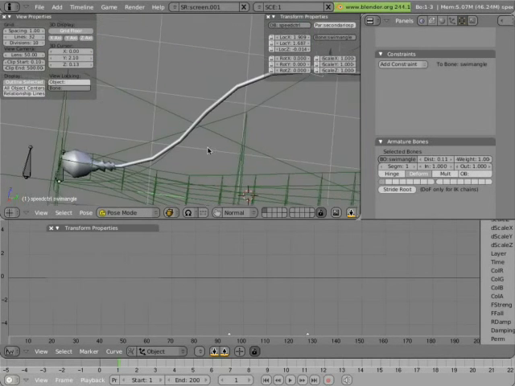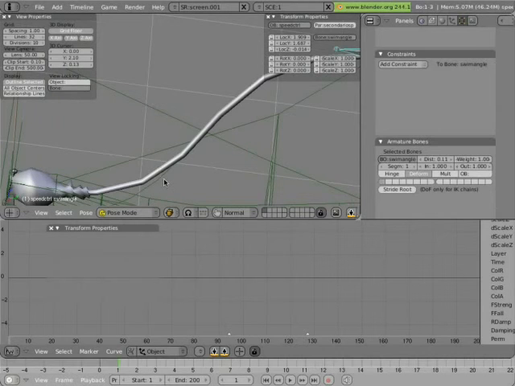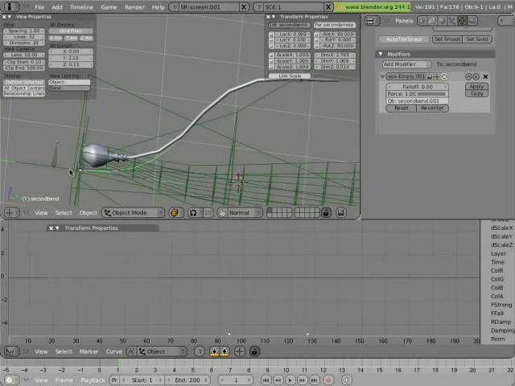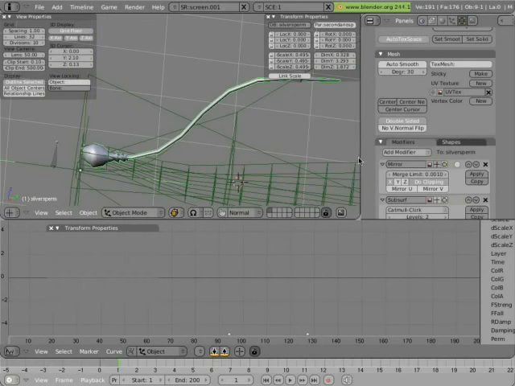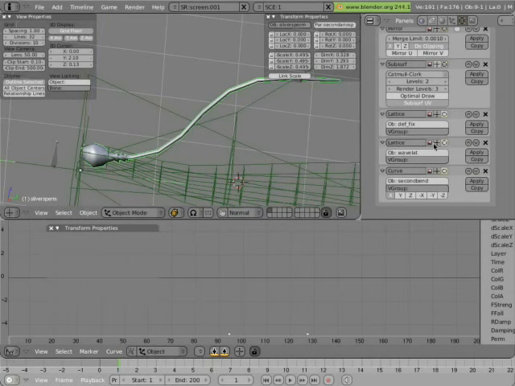And just to show you how that's done is that there's a curve object here, and this mesh has, in addition to the lattice modifiers we showed earlier, a curve modifier on top that bends the final result along the curve.